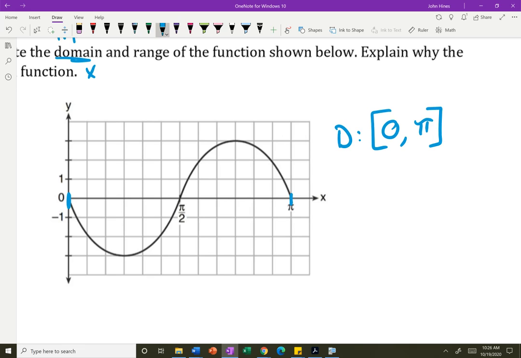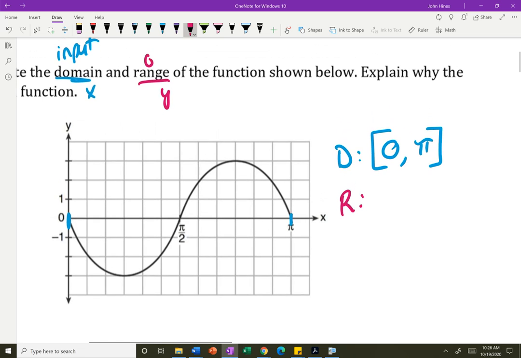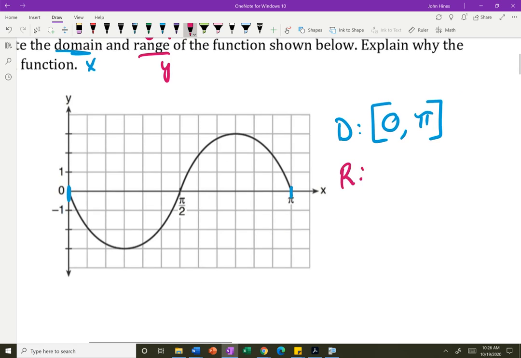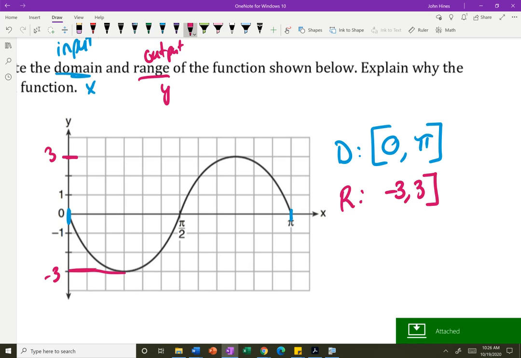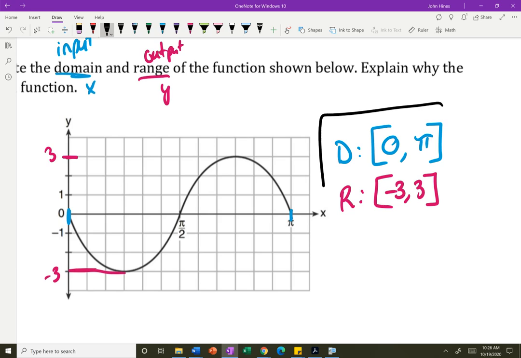The range, we're going to play the same game, but we're going to go from low to high on the graph. What are my possible output values? When we see range, we have to think of our y values, our outputs. So how low can I go for my range? Well, this is the lowest point, and then I hit every point in between up to that highest point there. So I go from -3 all the way to +3, and I include them, so [-3, 3], with square brackets there. So when we describe the domain and range, we're describing these are the numbers you can plug in, any number from 0 to pi, and then these are the numbers the function spits out, any number from -3 to 3.